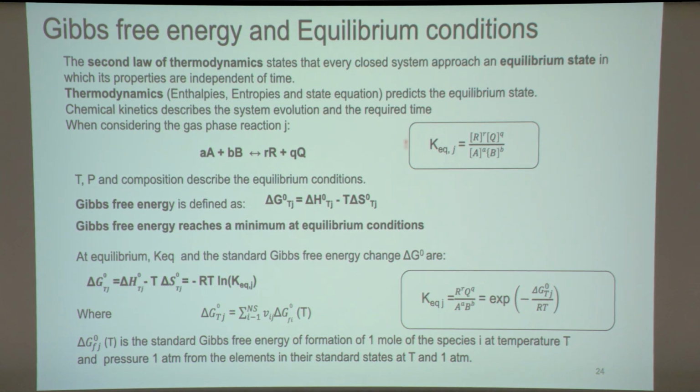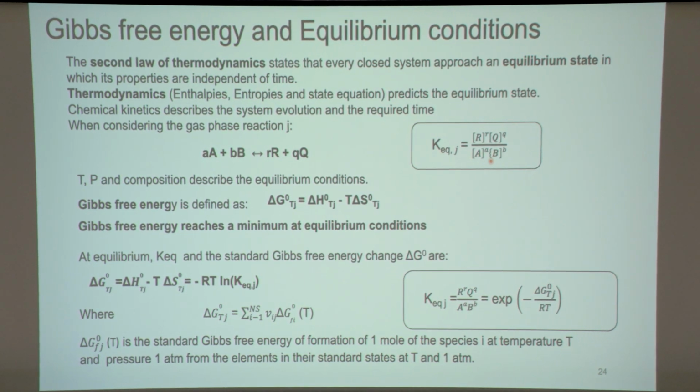And this then can also be defined as the equilibrium constant, KEQ, which is the concentrations of the products raised to their stoichiometric coefficients divided by the concentration of reactants raised to their stoichiometric coefficients. And this equilibrium constant we need to use. We will use it a lot because based on every reaction in our mechanism, we need to determine the equilibrium condition from the Gibbs free energy of reaction. That together with the equilibrium constant can also help us to determine concentrations of species that are unknown in our system.